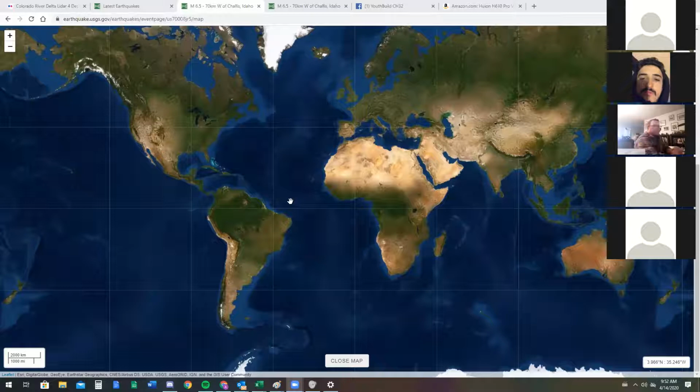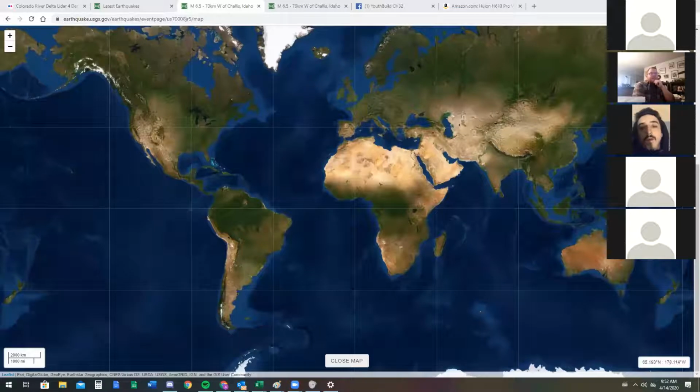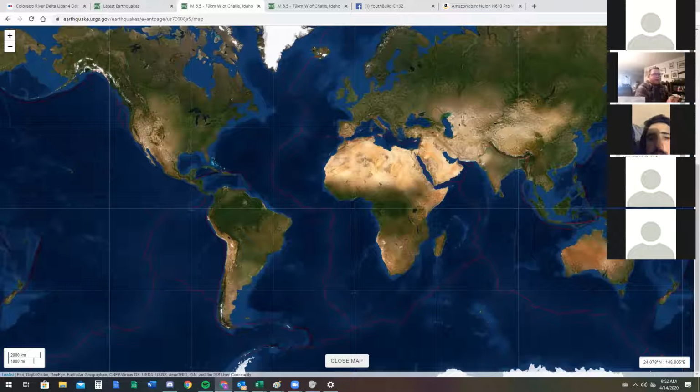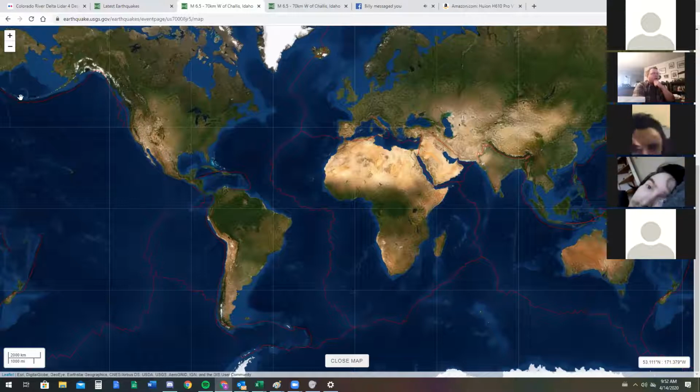Okay. So remember how I talked about those continental plates, the sections of the Earth that are colliding against each other. What I'm going to show on here is going to be a little bit difficult to see right away. These red lines are going to show those plates, okay? Does everybody see those red lines that popped up? You might need to zoom in a little bit. Okay, so you see where my mouse is. It's tracing the continental plate all the way up and around.